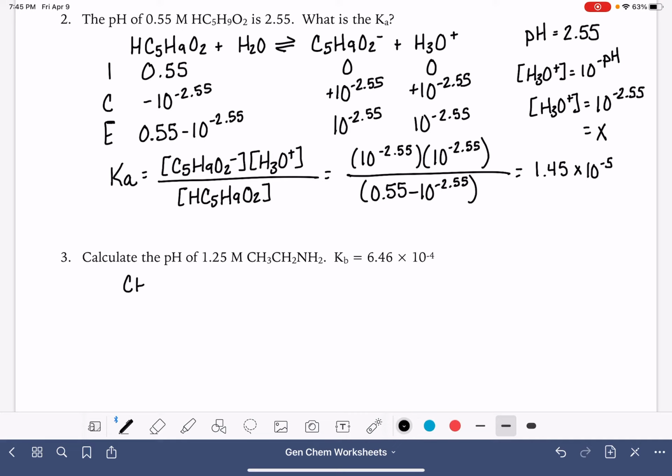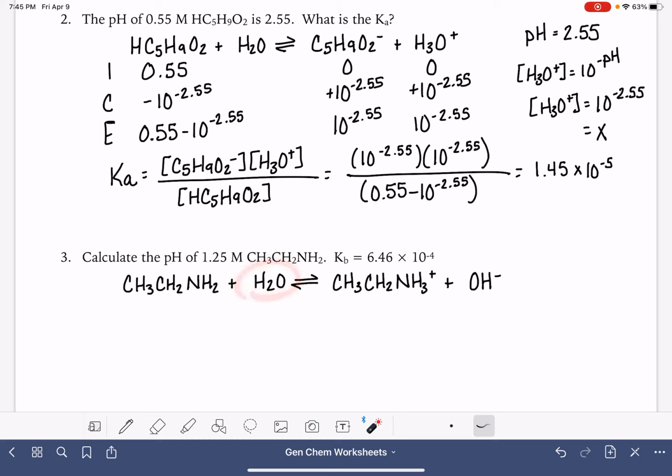Now, always with these, whether it's an acid or a base, no matter what it's asking you to do, the first thing you should always do is write an equation and set up an ICE table. This is a base, not an acid, which means it's not an H plus donor, it's an H plus acceptor. So that means that we want to increase the number of hydrogen atoms by 1. So instead of NH2, it's NH3, specifically it's NH3 plus. And that means that water is our acid. So instead of H2O, we have OH minus because water is losing the H plus.